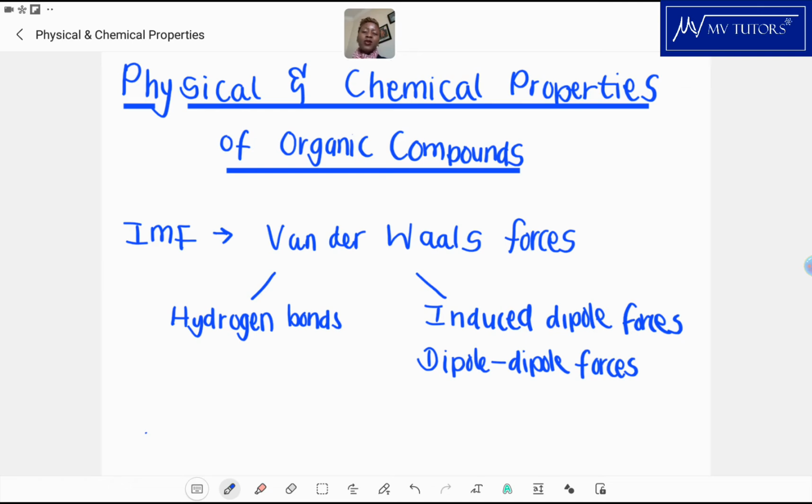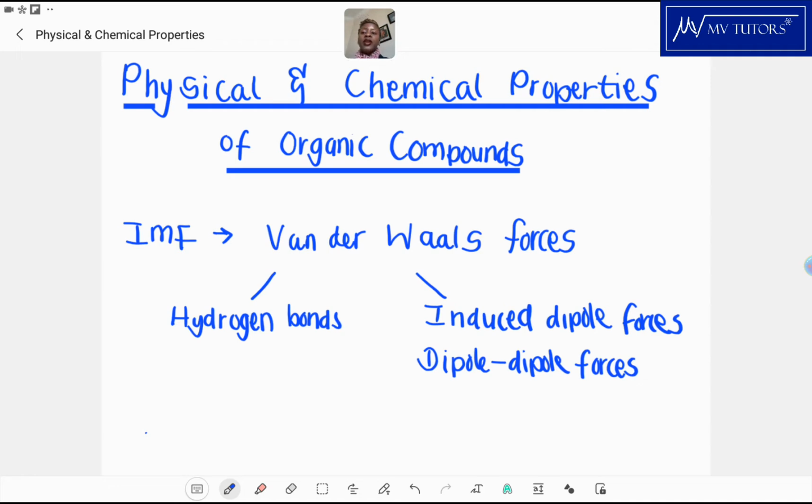And as a result, those are weak forces, because as soon as those alkanes, for example, are moved away from each other, they go back to being non-polar. But if you bring them together and force some sort of reaction between them, then they become temporarily polar, and then they can form reactions.